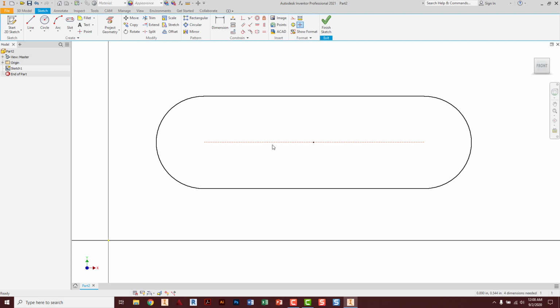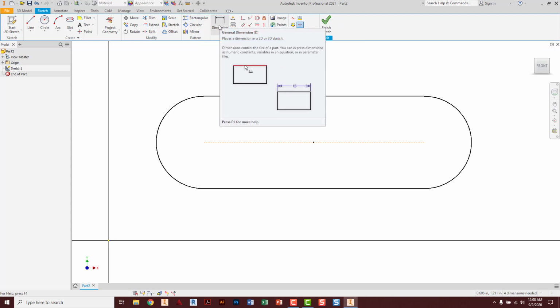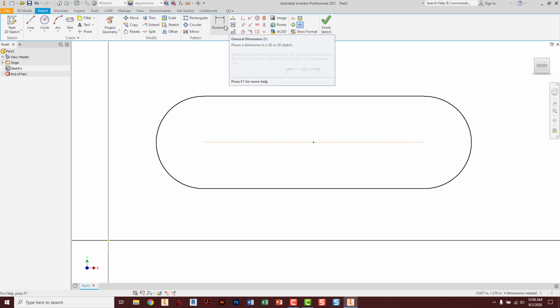and now I'm ready to put some dimensions on this. So up here in the top middle of our ribbon, that's this area of the screen where all the tools are, the ribbon, there's a dimension tool, or D on the keyboard as it shows in that little window. If you read that pop-up, it says general dimension, and the parentheses is a D. That's the keyboard shortcut. And the first thing I want to do is how tall is this name tag?